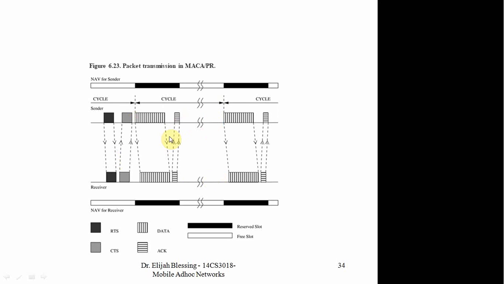So it's very simple to look at now. Before it tries to send an RTS, it looks for whether the channel is free. Are you getting what I'm saying? If the channel is free and it's not busy, then you try to send the RTS, wait for one RTT, and then wait for the CTS to be received. Now this is the data packet.